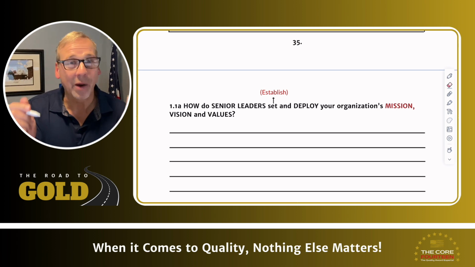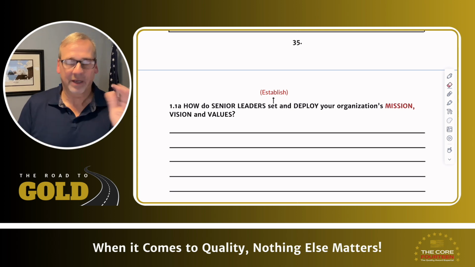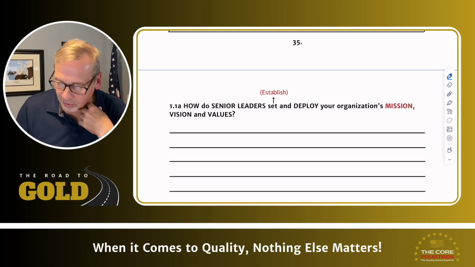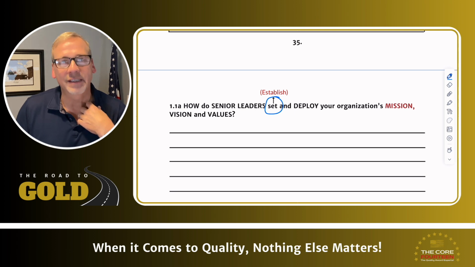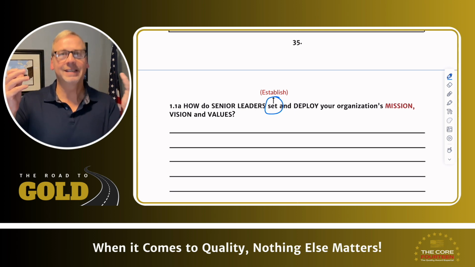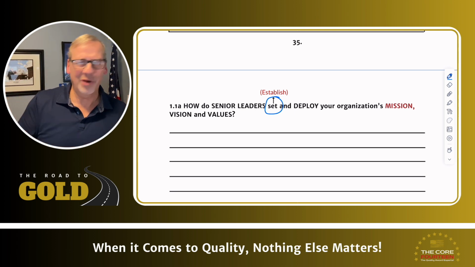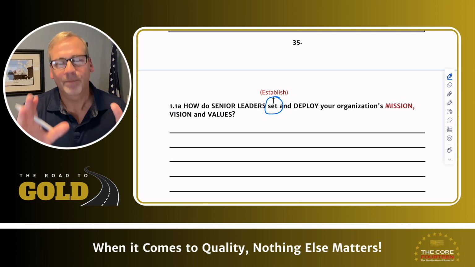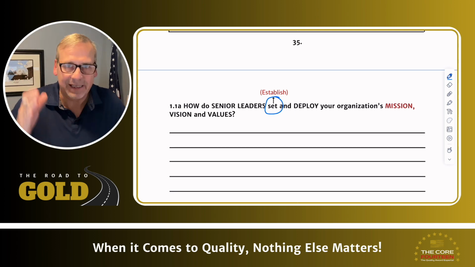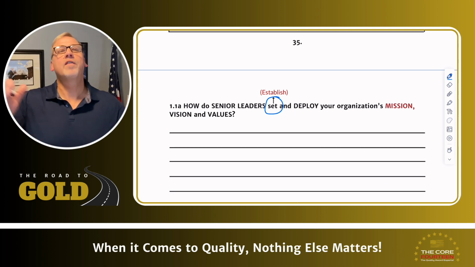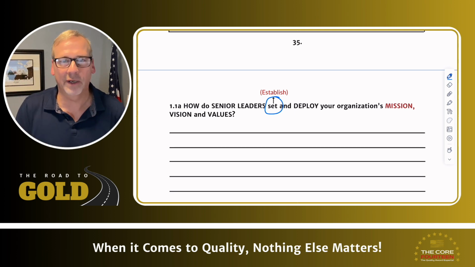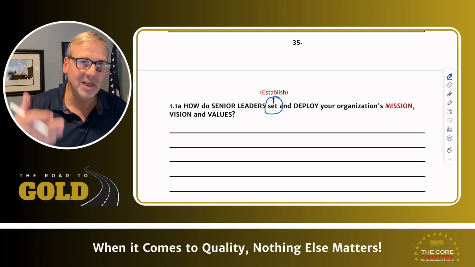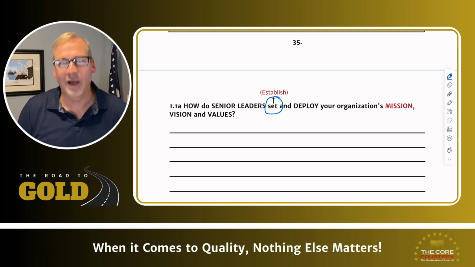And you can see in my workbook, I've already answered it because a lot of people struggle with this one word, set. What does it mean to set? How do you set and deploy? What does set mean? It literally means establish. How do you first establish? How do you first let everybody in your organization know what your mission, vision, and values are? And then how do you deploy?